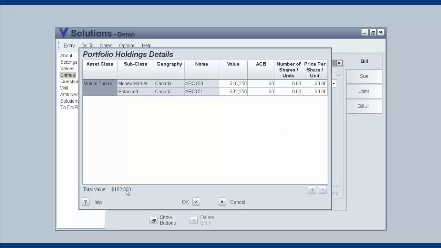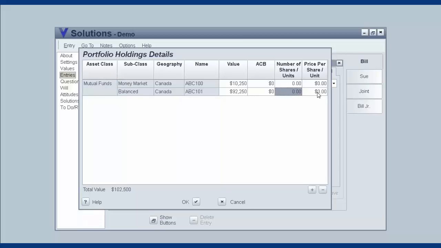And the value of the money market and balance funds, you may recall we created those in Portfolio Builder, and the weighting was 10% and 90%. So now this shows up in VisionWorks as actual dollar amounts. And these dollar amounts, by the way, can be edited. You can edit the number of shares or units, and in the case of a mutual fund, the price per share or unit.